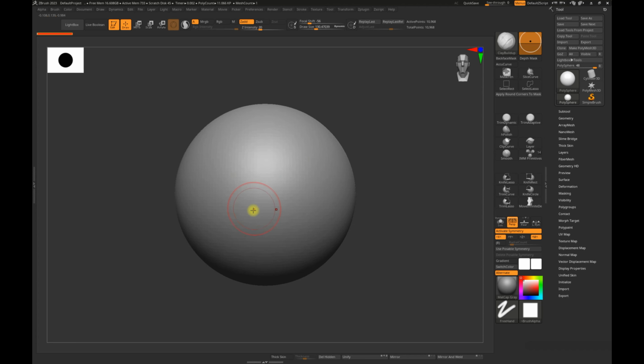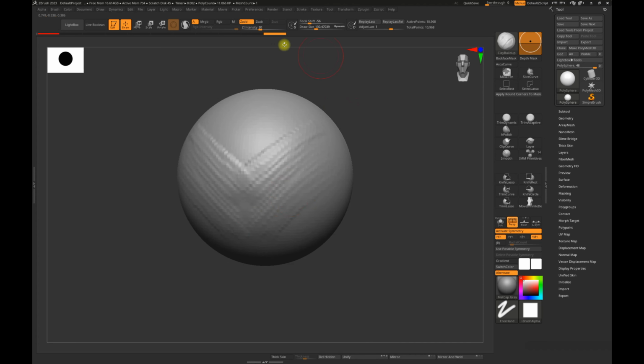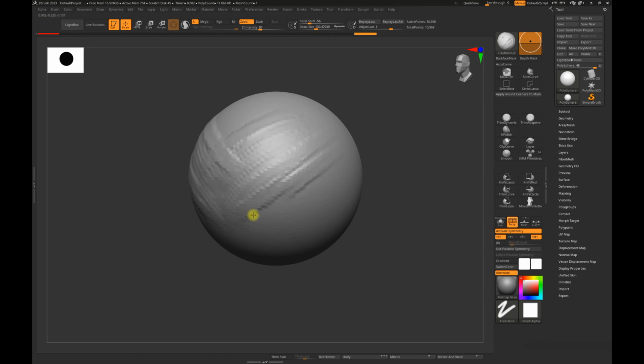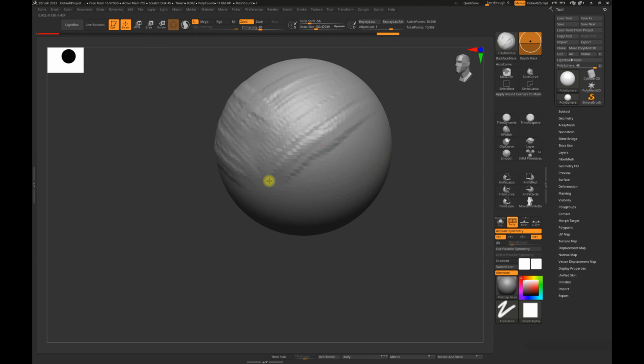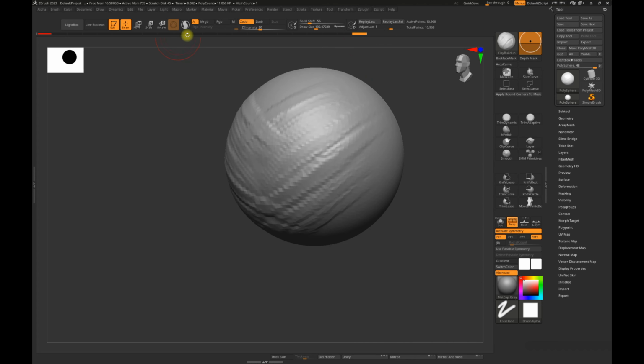If I just make a stroke here on this ball, just like this, you'll probably notice as I start sculpting, at the top here, we have this little bar. And every time I make a stroke, just like that, you can see this bar adds another notch to the end. Now, this is your undo history. So you can see if I hover over this, we have 22 undo histories and it has a timestamp, which is great.